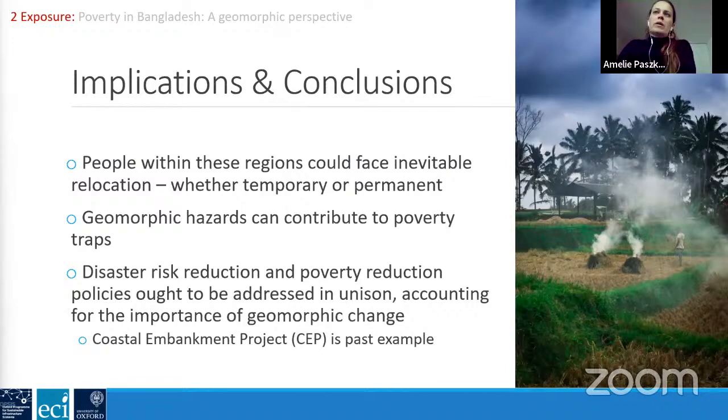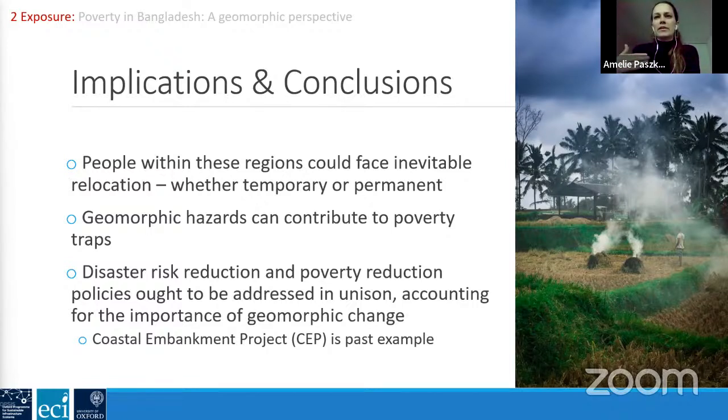So these millions of people that are facing erosional hazards, particularly on river islands and riverbanks and coastlines, are very likely to face relocation as their land is either temporarily or permanently lost to the rivers or the sea. So it's very different to flood hazards, where you can decide whether you want to stay and cope with flooding or whether you leave. With erosion, you don't really get that choice. Like your land is gone and it might come back, it might reemerge from the river and you can reclaim it, but you still are inevitably going to relocate either temporarily or permanently.